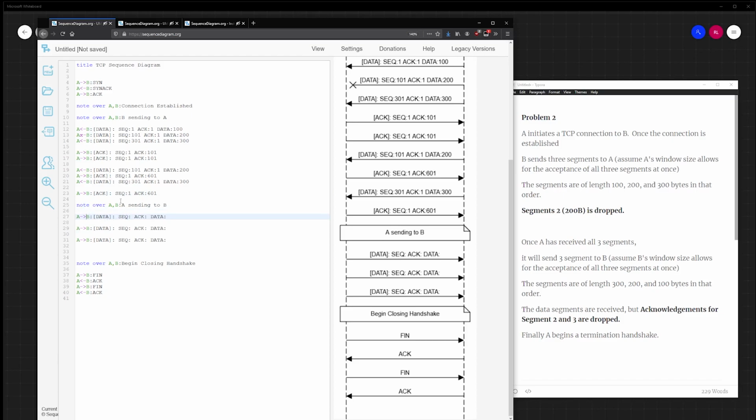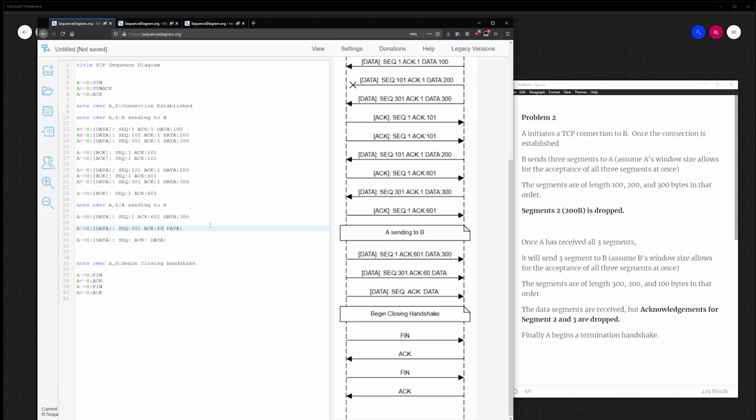So A is now sending to B. A's sequence number is 1. Its acknowledgement number is 601, that's the last message acknowledged from B. And its data, in this case, is 300. The second segment would have sequence number 301.